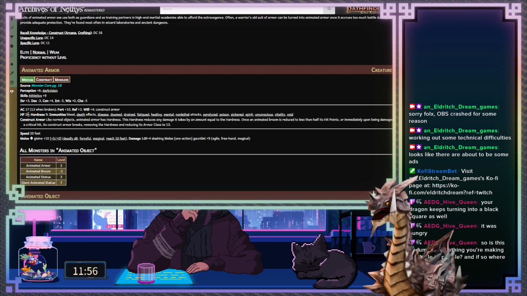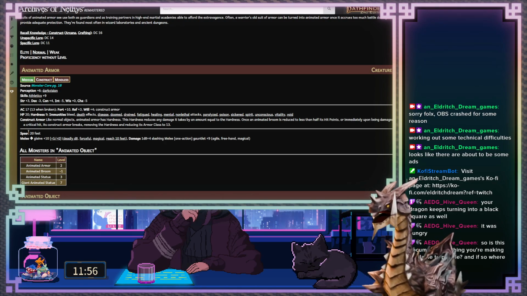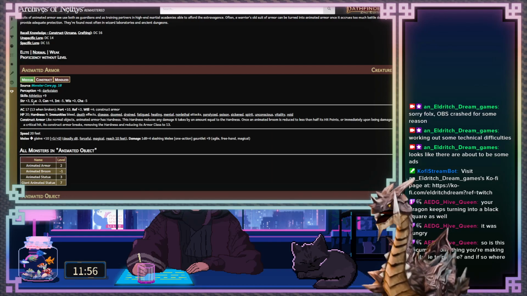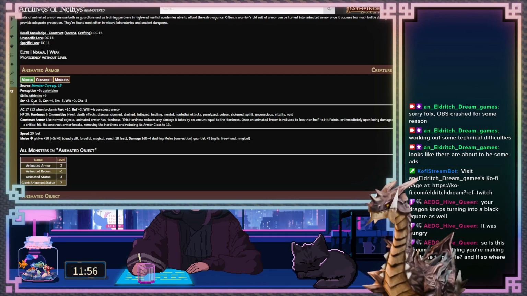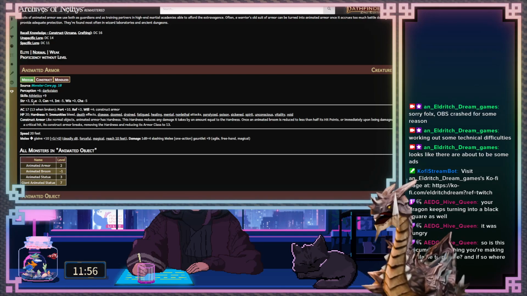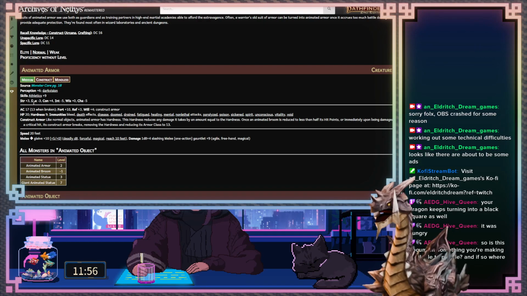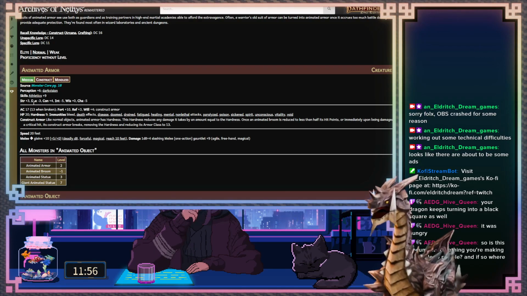And the inverse is true. If something's got a really poor AC, no resistances, and no regen or fast healing, it will usually have higher hit points, unless it's a really powerful spellcaster or something. Then, right above powerful spellcasters, you have brutes, which are barbarian-esque in that they're high damage, but they're kind of glass cannon-y.